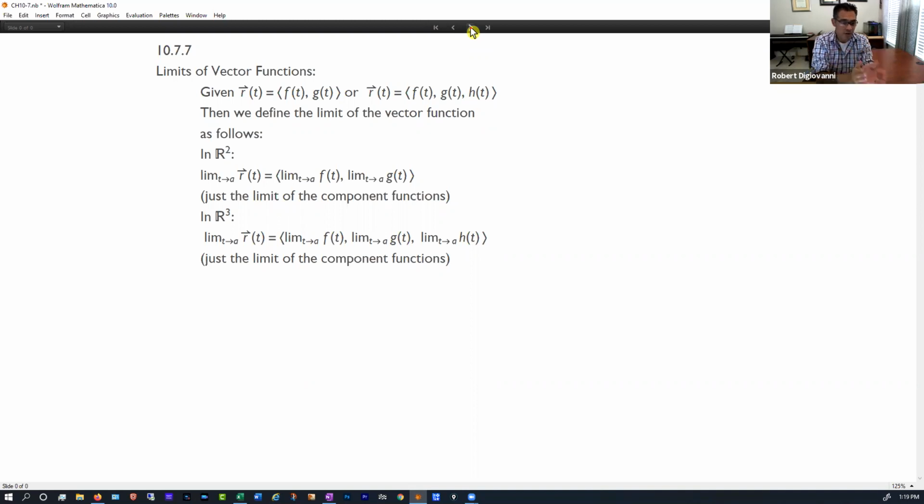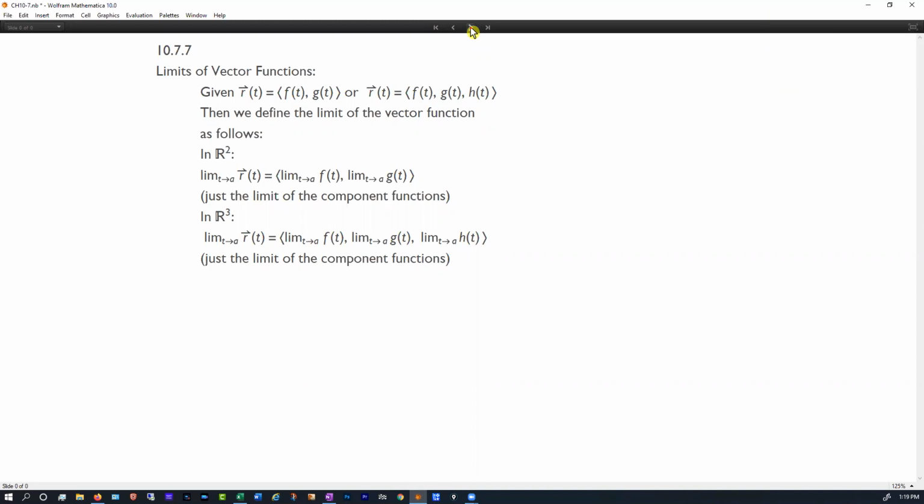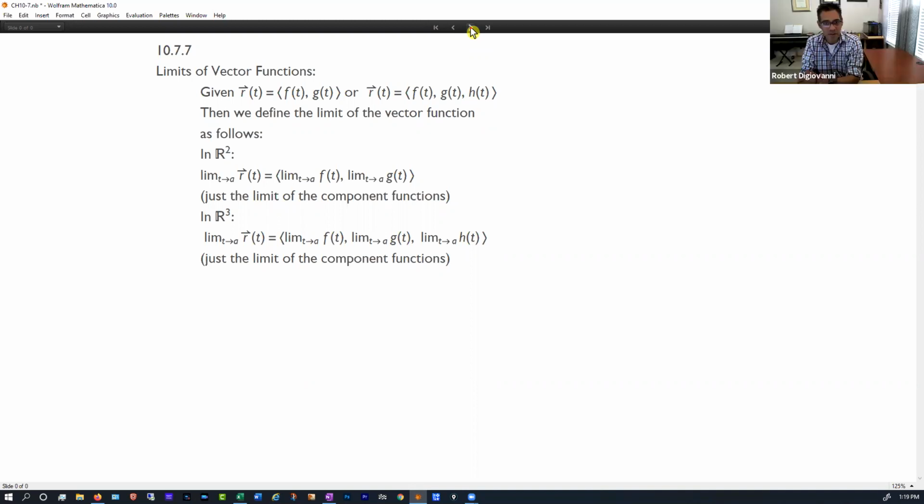Okay, so you have a function. The first thing you do in calculus once you have a function is define the limit. What do you do after the limit? The derivative. And after you learn the derivative, you do integration. Okay, so that's what we're going to do here.